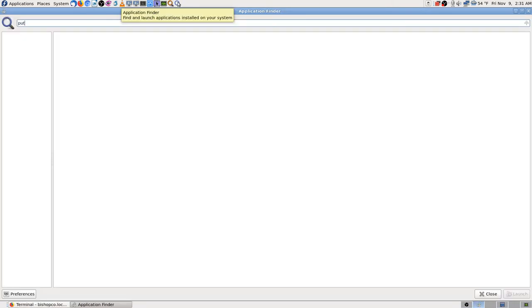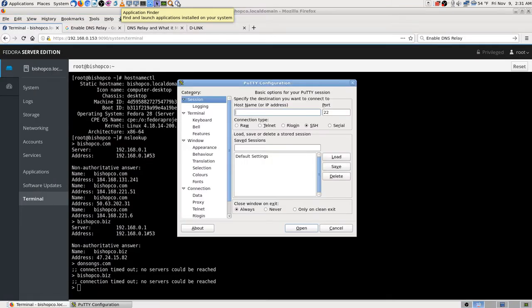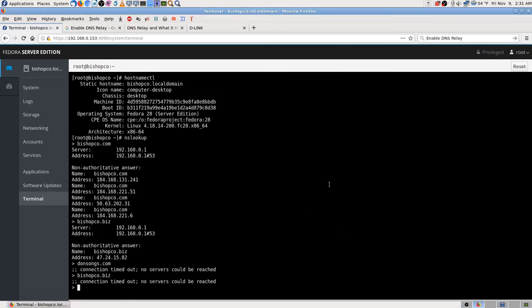I'll show you what PuTTY looks like. You have to remember your IPs, and I don't need to log in there, but I use SSH, and you just get a remote terminal, just like the remote terminal I'm working in right here on the Net Pro Max. So I rebooted it, and that didn't change anything. Then I went out there later and rebooted the router, and that didn't change anything. That's when I realized, well, I will start out with this before I go into the rest of the config file stuff.